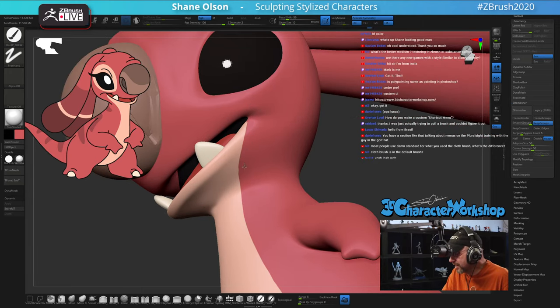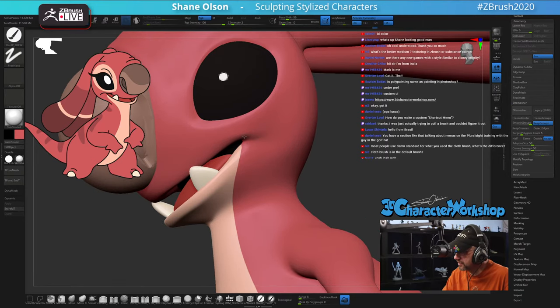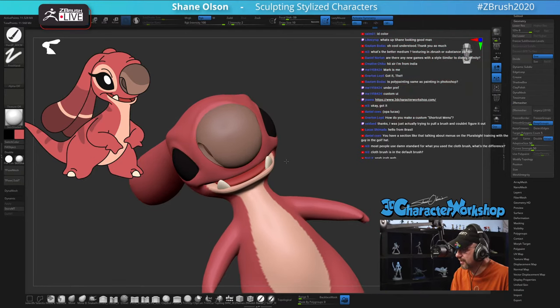Sometimes I'll come back in here and cut the negative out of the color so I can just make it cleaner. Yep, ID color. That's what it's called. Thanks.